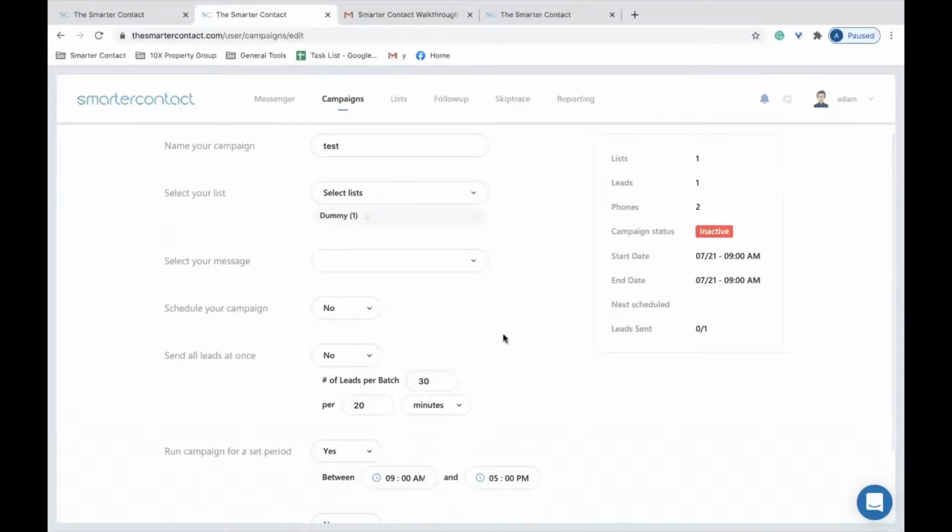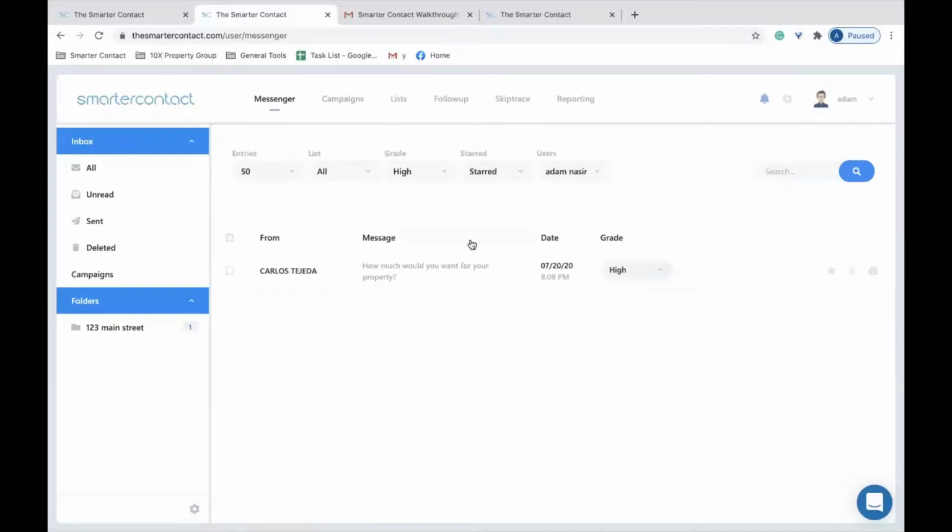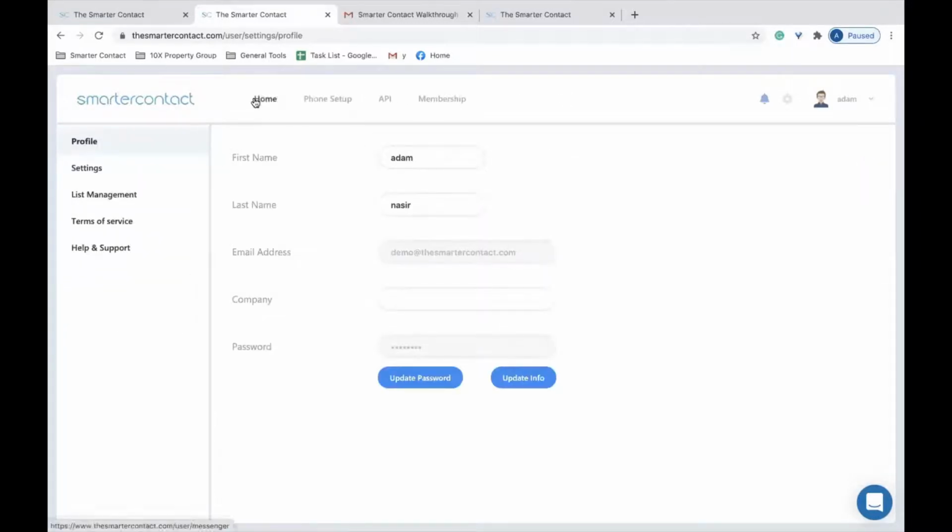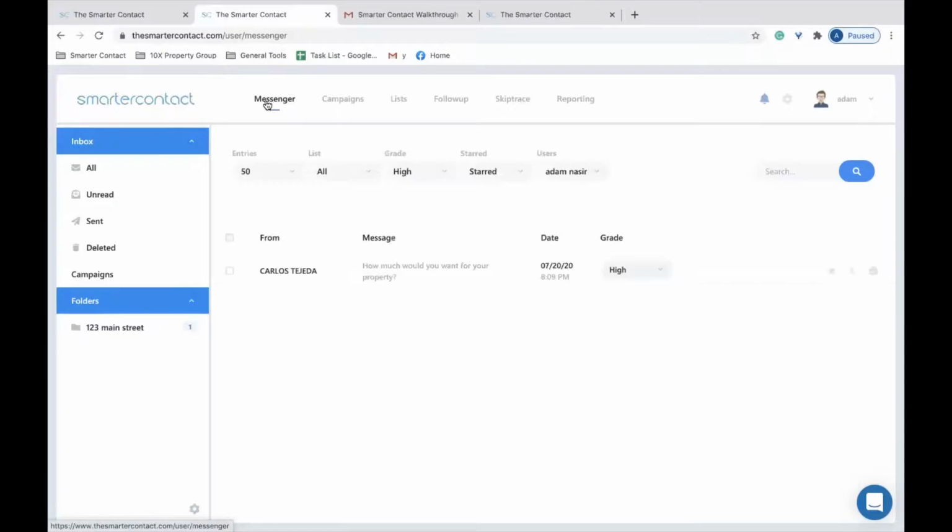That answered it perfectly. Another question for you. When the messages are coming in, I know you said there's a couple ways you can organize your messages. You've got folders, you've got tags. Walk us through the different ways you can organize incoming messages so you can stay organized, know which leads came from which campaigns, and be more efficient in my day-to-day tasks, concentrating on the top priority leads?